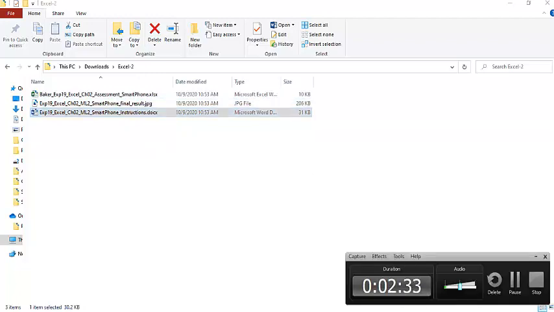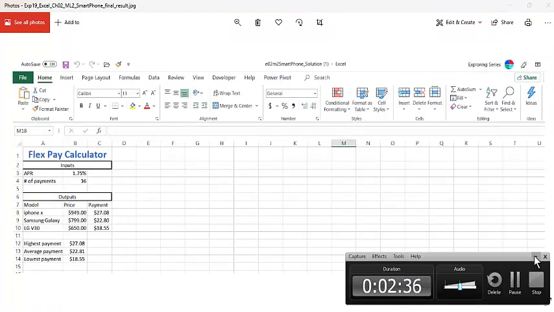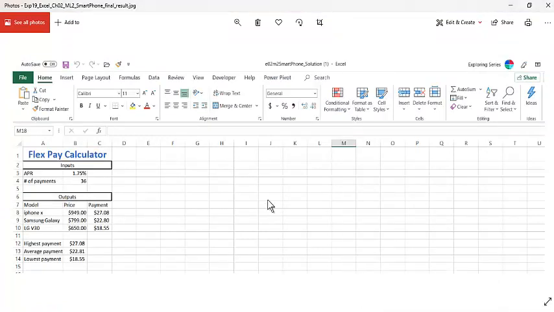My computer takes a long time to open pictures, and so I thought, let me open this. And I thought, wow, okay, I can see the full picture here. I see what's going on. I can see the color of this Flexpay calculator, and I can see the values. Now, some of these are calculated, so I don't ever want to type in values that Excel should be calculating for me. I can kind of see, okay, this looks okay, getting a little overview of how this is going to be set up, and that's always good to know.